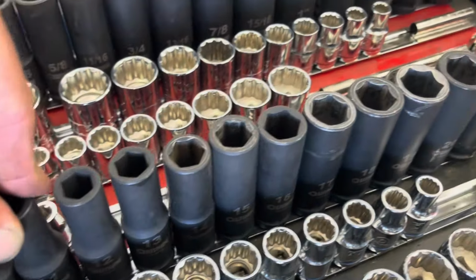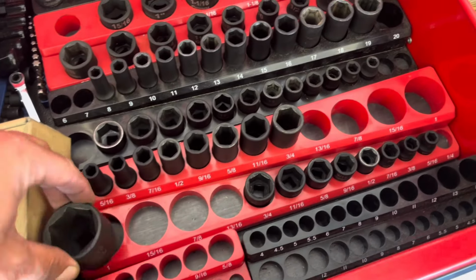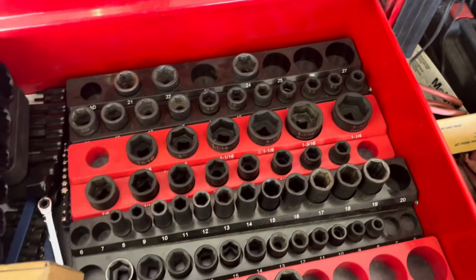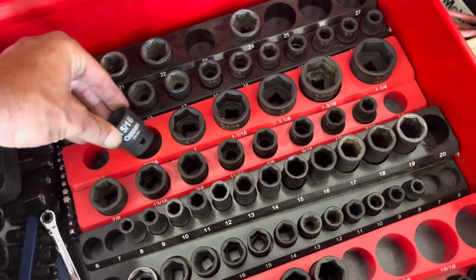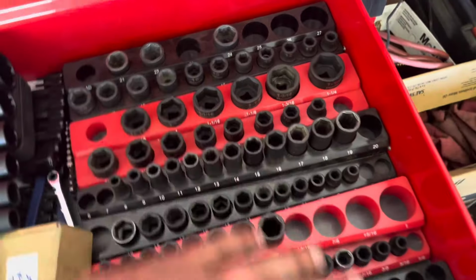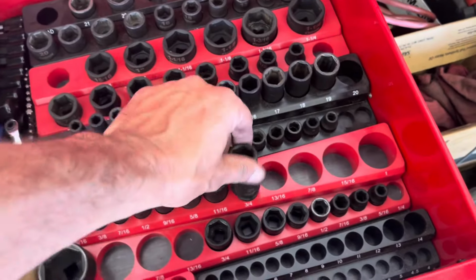When you get to the half inch, the rails hold the deep sockets. They just have space for one or the other. So all my shallows are in there. My deeps I use primarily when I'm pulling wheels. All the shallows came with the set, not the deeps? No, shallows and deeps all came together. Just if you're looking in here, my deep sockets in the 1/2 inch drive are all on that.